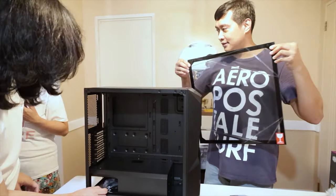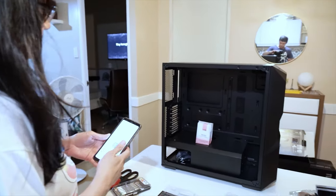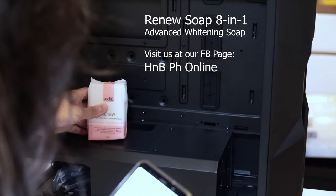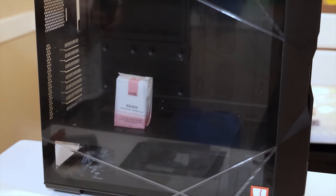Ay, alam ko na lalagay ko dyan. Sa loob. Intermission. Lagay mo yung ano. Magbibenta niya sa... Lagay mo yung cover. Renew soap. 8-in-1. Lagay mo yung cover. Hindi maganda. Mas okay yung kanina nakabukas. Napapost. Na-picture mo pala.